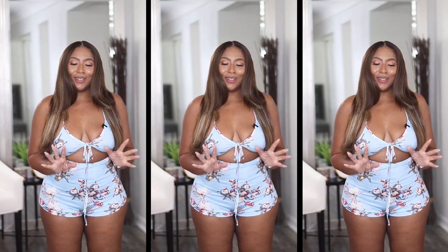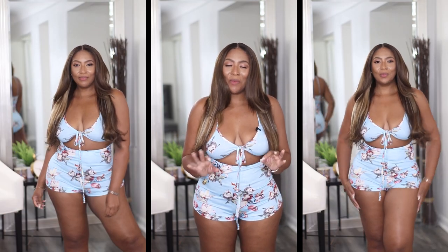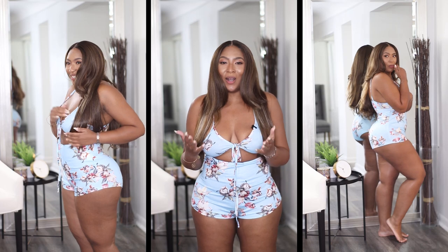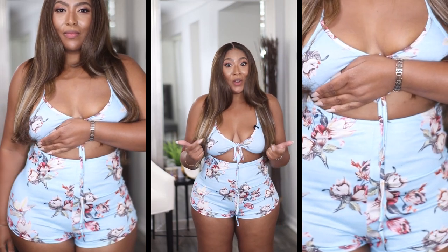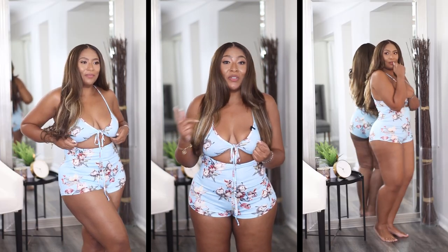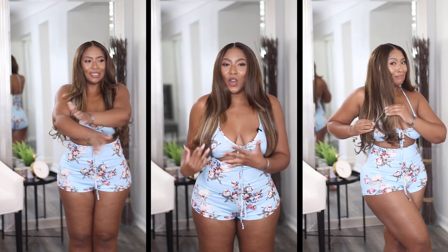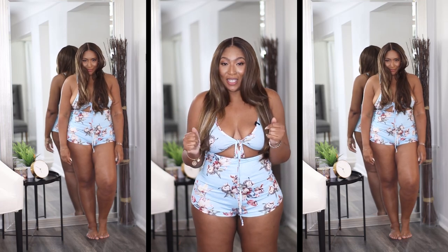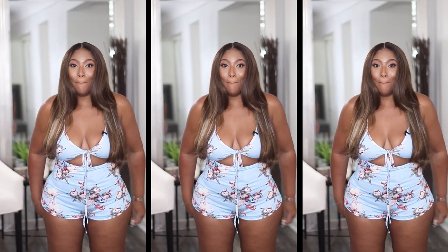If you see me moving like a robot, there's a reason — if I move too much, something is coming out. I feel so uncomfortable. This is a one-piece romper; the back looks like one whole piece and the front has a cut-out detail with a tie. The pattern and color are cute, but this fit is not cute. I'm actually using my hair to hide some of this. If you are highly blessed on top, this is not for you. I cannot see myself moving around feeling like something is popping out every second — this is a no-go.